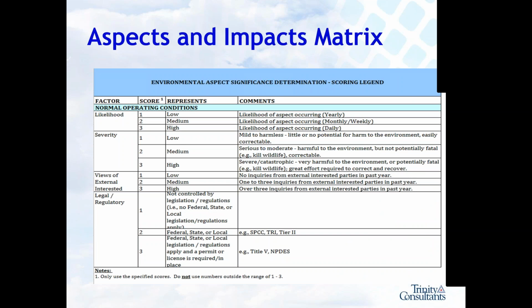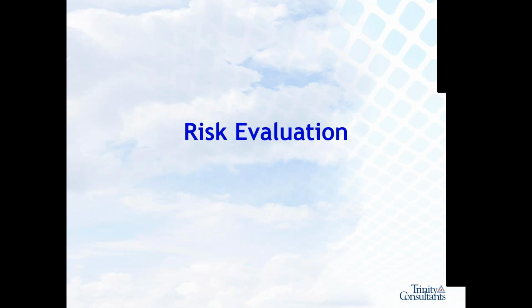Emily already touched upon a matrix where we talk about and rank aspects and impacts. As we talked about earlier, it's important in order to look at all elements of the business. When you're evaluating this, take a look at that from a risk perspective and a prioritization perspective. We'll get a little bit more into that as we talk about risk evaluation.